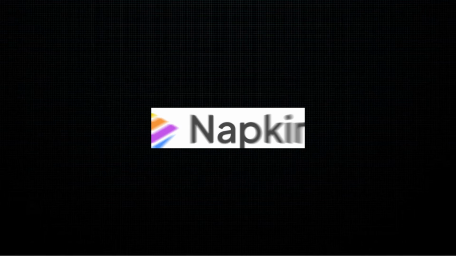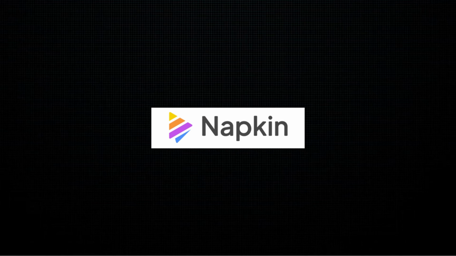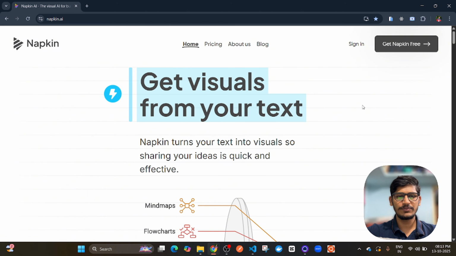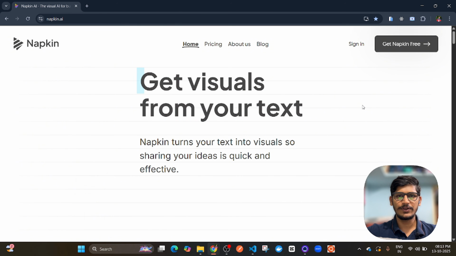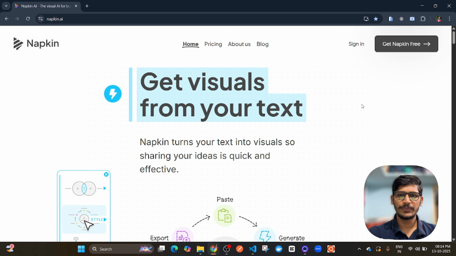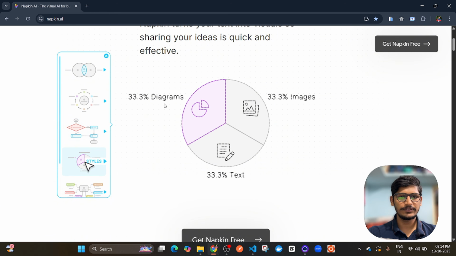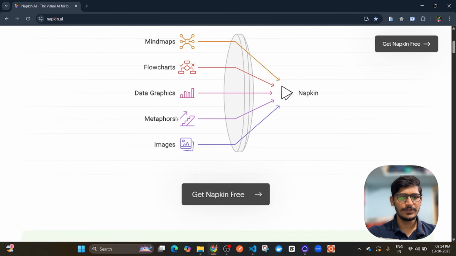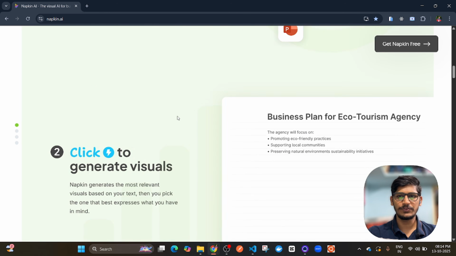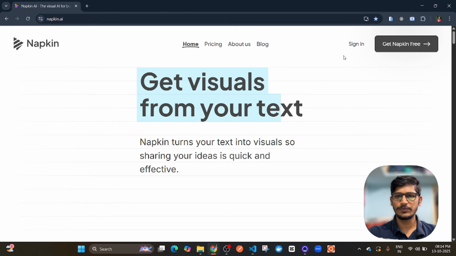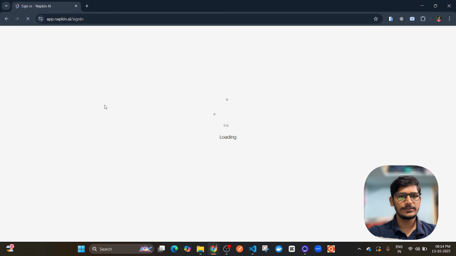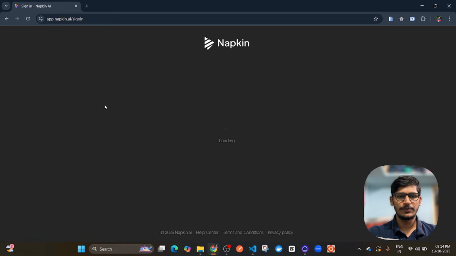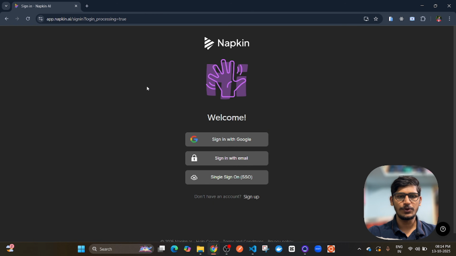Yes, here we have one more AI tool which will help us to generate amazing flowcharts, kind of a visual way of learning any type of concept. Napkin AI will generate flowcharts and bar graphs to learn the concept in a visual way. Let me log into the website, and I already generated some flowcharts on concept of SDLC, software development lifecycle.